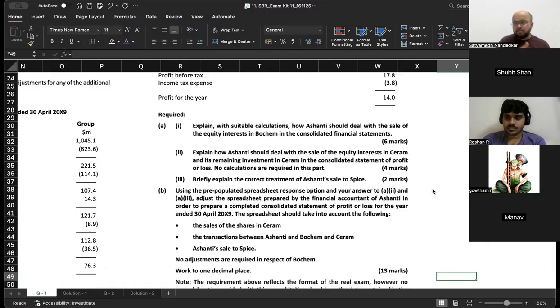Treatment for May to November, and then treatment post November, and within that you describe key. Now it was a subsidiary for the first 6 months, so you proportionately included the impact of results, and then you included all the other aspects. So associate वाला part give a separate heading, ये part give a separate heading, and profit or loss on disposal in consolidated financial statements, उसको अलग से heading दे दो. Yeah. Thank you. ठीक है.